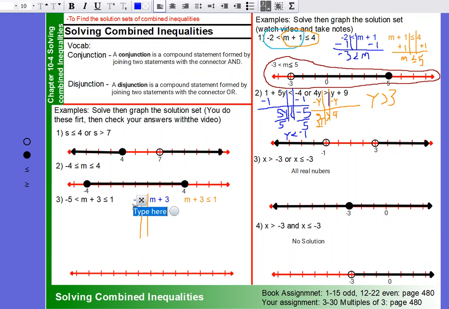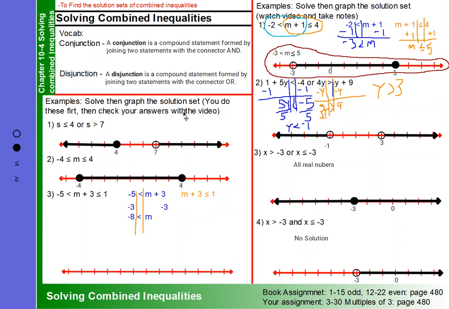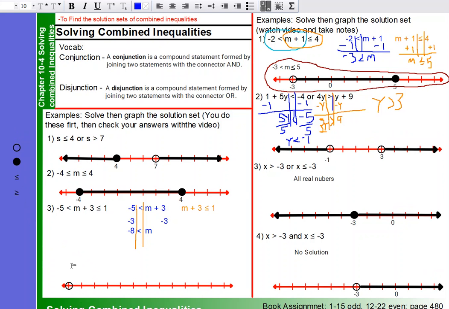So minus 3, minus 3, and that is going to give us negative 8, because negative 5 minus 3 is negative 8. And we have the less than symbol, and we still have our m. Okay, that was pretty quick, not too bad. Will we use an open or closed dot? Well, it can't equal, therefore it is an open dot. I'll put that at negative 8. And I'm going to have to define negative 8 right here.